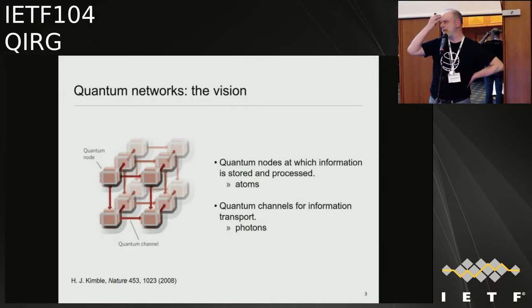So roughly the vision has been around for a while, but was articulated particularly well, in a way that kind of set off a bunch of work, by Jeff Kimble from Caltech in an article in Nature in 2008. And the basic idea is that you have quantum nodes where information is stored and processed. They're like quantum computers, perhaps using atoms, perhaps not. And you use some sort of quantum channels for connecting them, for information transport and creation of distributed quantum states as we go. And roughly this will give you the general idea of a quantum internet. And you can see it's a really highly realistic network topology, the kind we all see out in the real world every day.